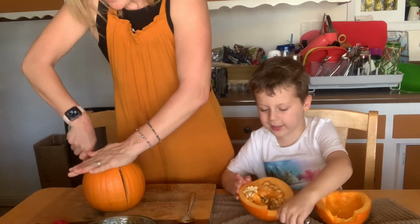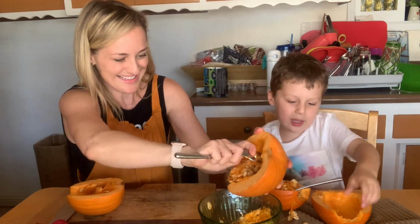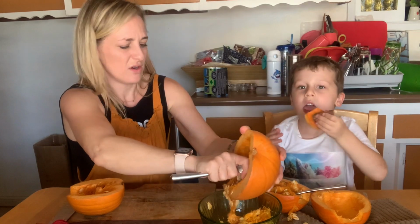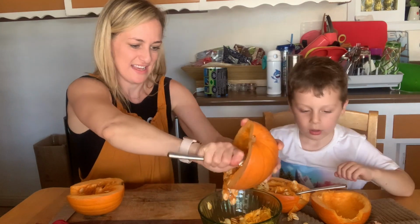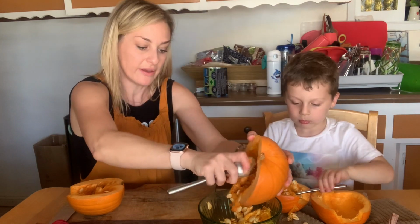Why are there more seeds than we planted in this pumpkin? Magical nature at work. Is this the real sugary one? No, it's not. It's just called a sugar pumpkin. I tasted it. It tastes pretty good.